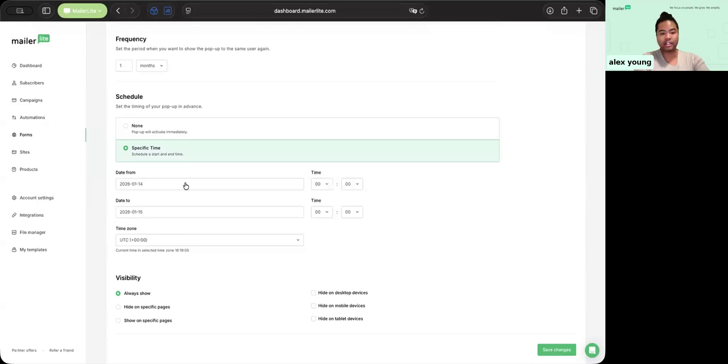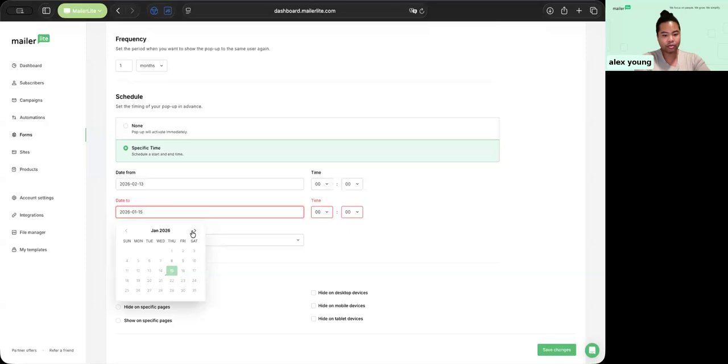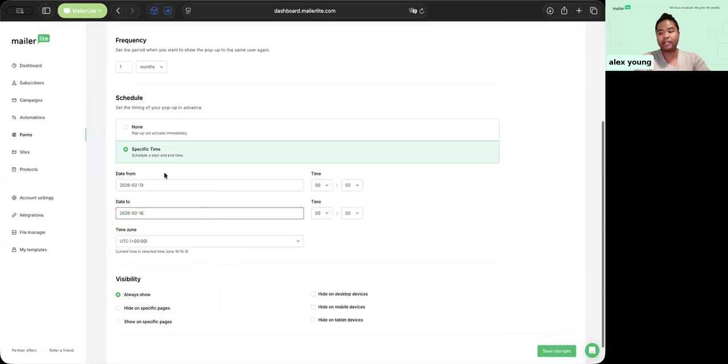Say Valentine's Day is coming up next month, you can have this pop-up only show up for Valentine's Day weekend, from the 13th until maybe Monday the 16th. And then automatically it's going to cut off and go away. So you can have a special promotion that runs only for that weekend and then disappears on its own. You don't have to set up anything for that pop-up's behavior. Sorry about that.